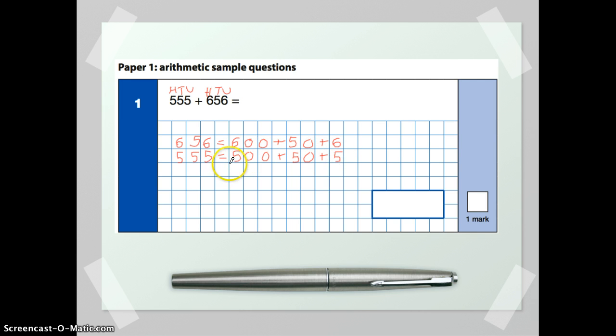It reminds you that we're doing addition. Okay. So now what we're going to do is we're going to add together, starting with the units and working our way left. And the reason for that is that when we add together any of the columns, so we've got our units here, we've got our tens here, and we've got our hundreds here.